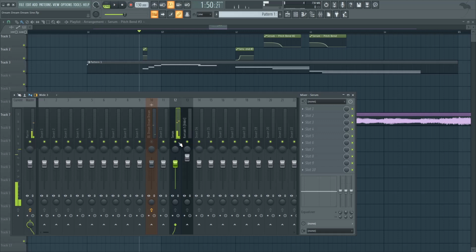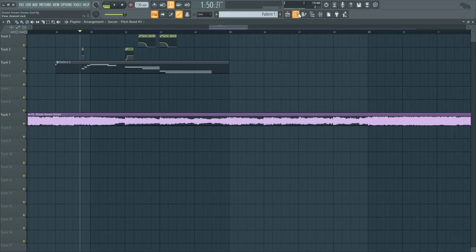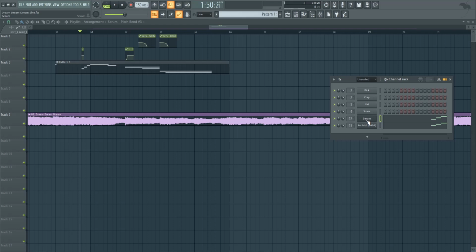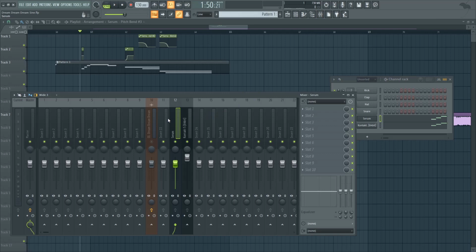And while this gets very close to the original, I think that Madeon used some sort of analog synth to create this, or something like that, because it sounds a lot less cold, like the tone of Serum. So if you have analog synths, or if you want to experiment by, for example, sending Serum into an amp, a guitar amp that you have, it might create interesting results that will sound even better and closer to the original. And that is pretty much it.